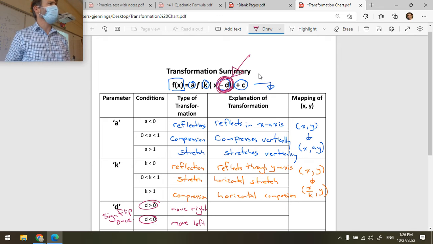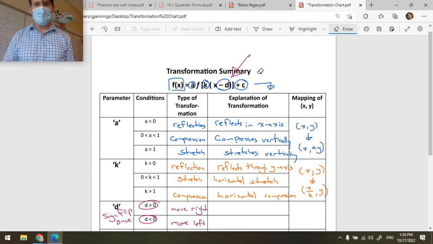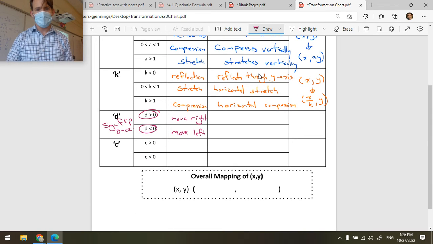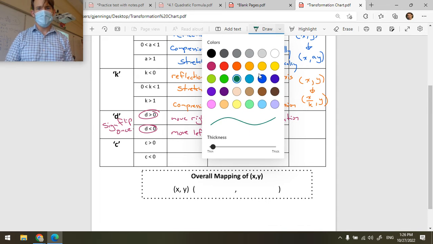I struggle with talking about that consistently. I know that when I look in here at D, I'm going to see X moving in the opposite direction of this overall minus D. I flip the sign when I pull it out to call it D. Okay, so this is rightwards translation. And this is leftwards translation. Okay. These are also translations down here for C, but we'll use them in another color, green.